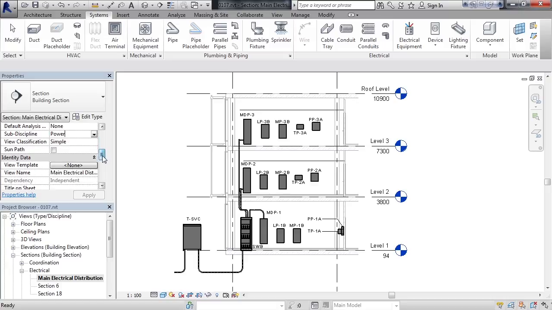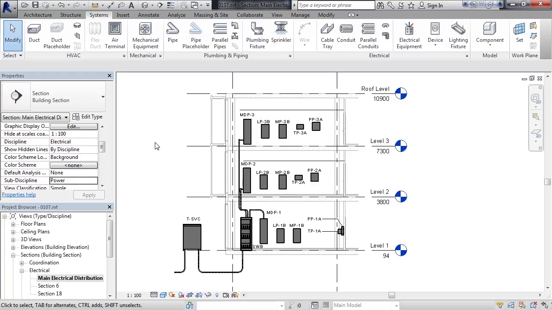Even if you scroll down, there's other settings for template, which I'll cover here in a minute, the crop, phasing, which is at the very end. And what phasing is, if you're doing a lot of, let's say, demolition and reconstruction, you want to take that into a phased approach. Now, everything I've said thus far can be applied on the fly, or you can apply a template to a view.